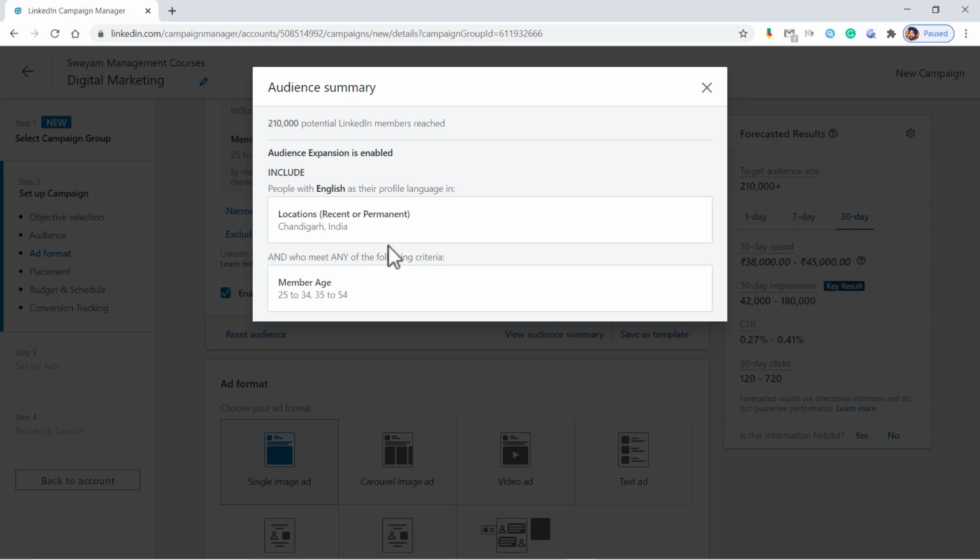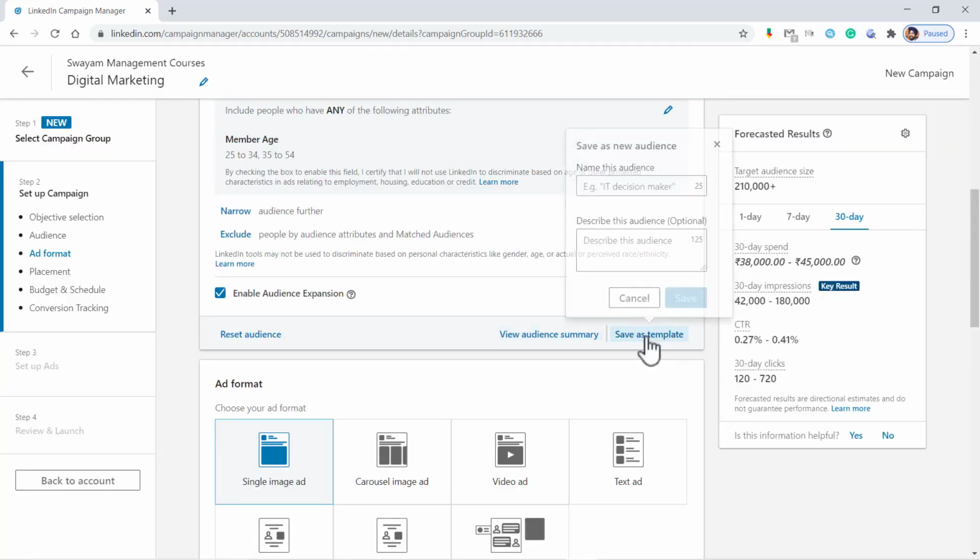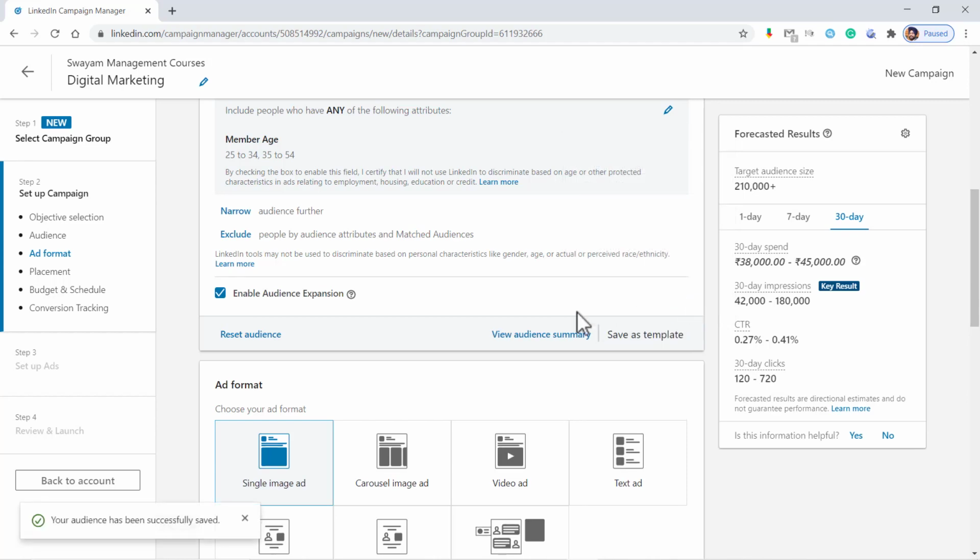Every detail is here, but I want to save it. Save as template, and just give the name of this one. Let us say I'm giving it here my Chandigarh audience, or any name so that you can remember it later on, and you can also describe it. Give a little bit of description of this audience so that in future you can see why this audience was created. Click on this save button, and now my audience is created.